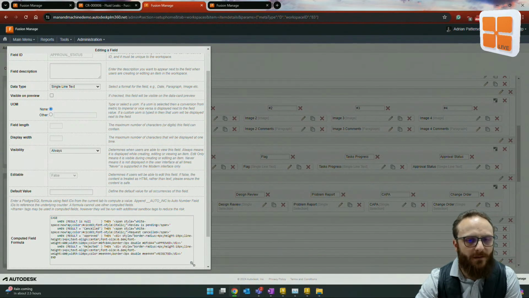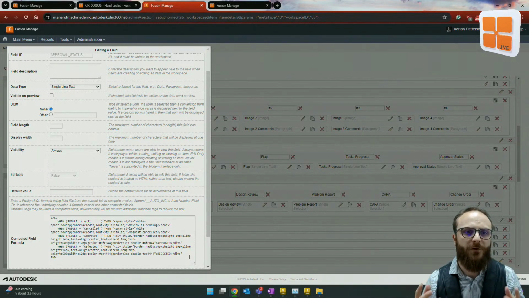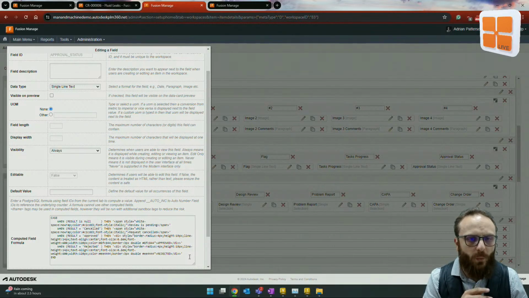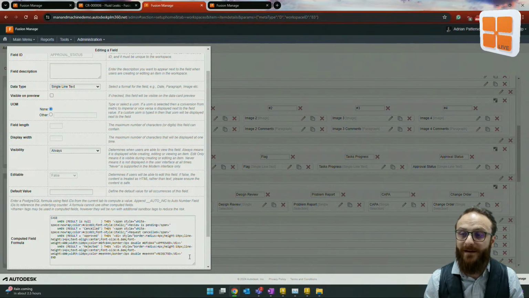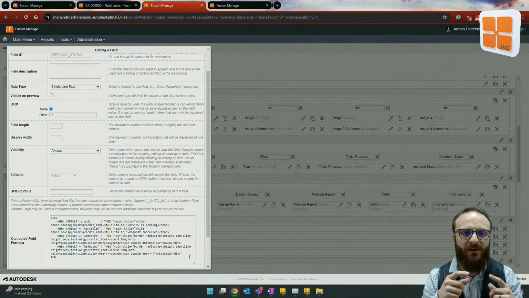So we can go and write little lines of code which allow us to tell Fusion Manage what we'd like to display. So what this is saying is when a particular case is satisfied, it'll say cancelled and it'll put it in white. Or when another one is there, it's going to say approved. Depending on where in that life cycle it is, it's then going to pick up what that field should show. So you can have it representing stamps and things.